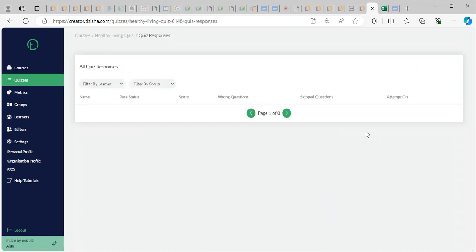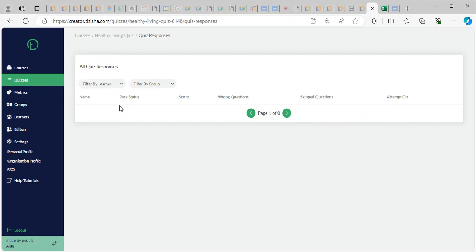So the people who've engaged with your quiz, who've done the quiz, and you'll be able to see everything in regards to that, all the metrics for that: the name of the specific student, the pass status, the score, the wrong questions they got, skipped questions, and attempt on. So you can always filter by learner.